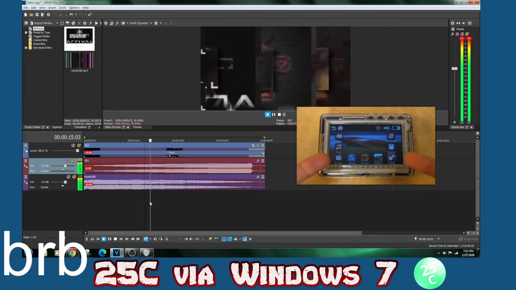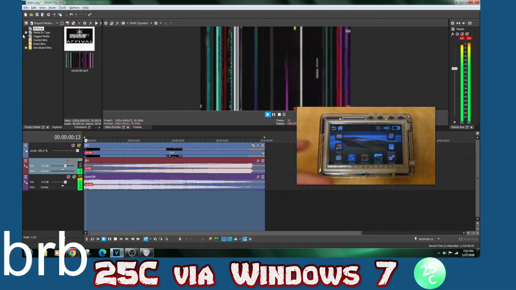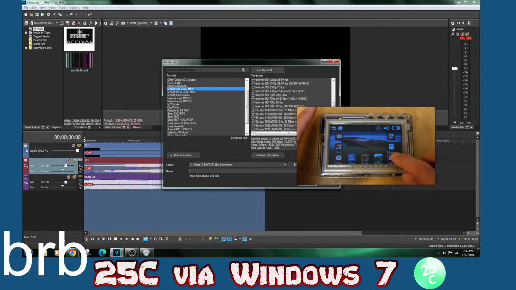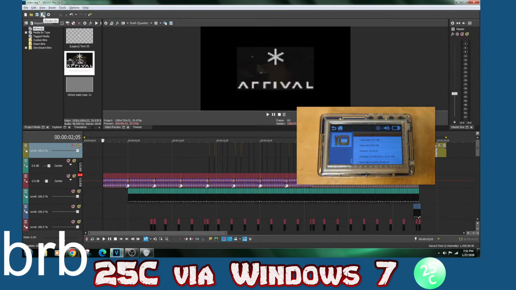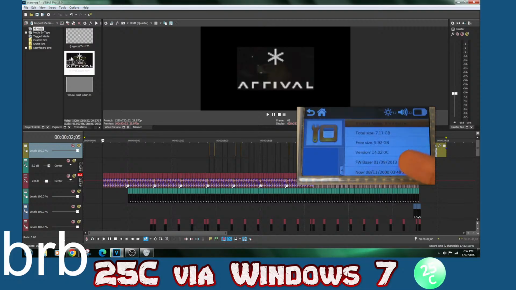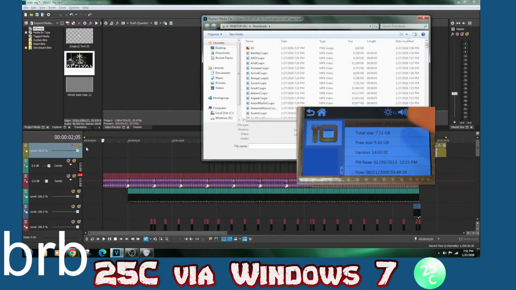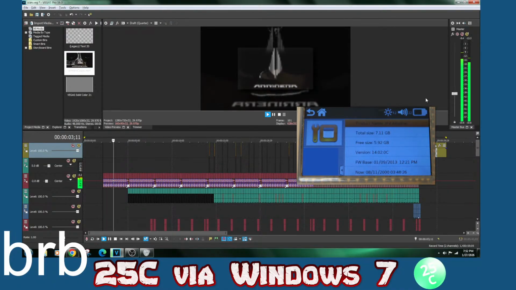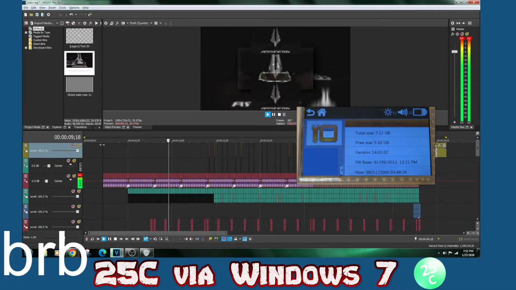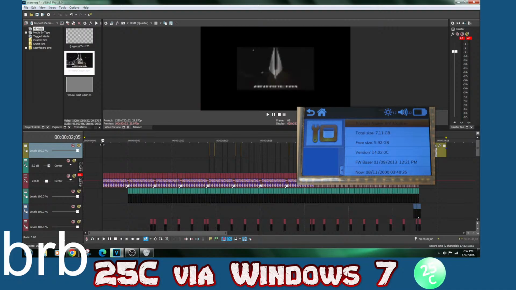And this is not running Android. If we go into settings here, it's got some custom operating system, maybe like a Java-based thing, I don't know. But if you go to system information, the firmware base is from 2013. The product name is JP4 Alkaline. It's got a 7.11 gigabyte hard drive or flash storage, whatever it's got. And interestingly enough, this over here on the left side is the prisoner's name, and I'm assuming their ID number.